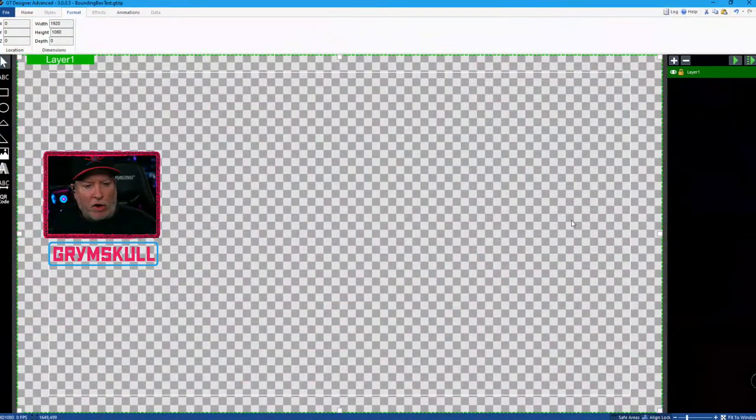This was a quick tutorial on how to do bounding boxes. And let me go through this one more time. I'm going to delete all this, and we'll just go from scratch real quick. So you want to create a bound. You got a nice lower third. You got some text, right? And you want your box, your background, to grow with your text.